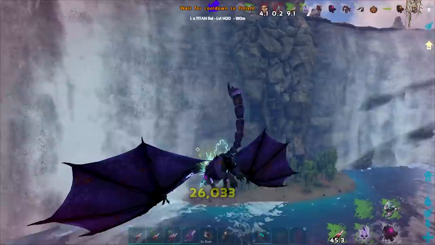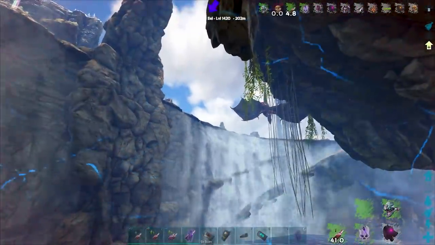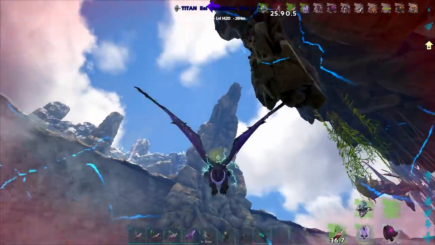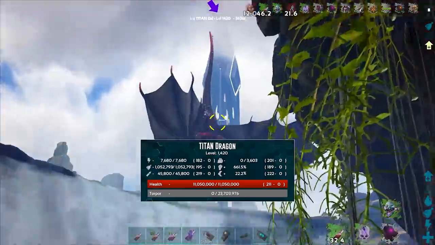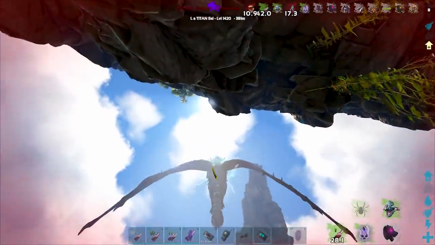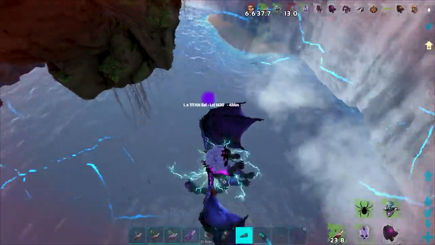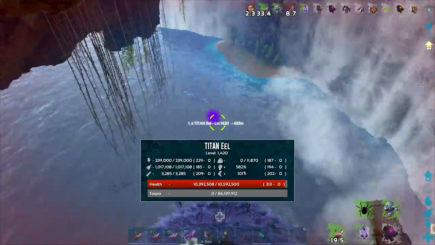Okay, this isn't good. I don't even know where to go. I feel like Titan dragon wants me up there, so I shouldn't go in that direction. But I also feel like I can't get away from this stinking eel right now because I'm too slow. Okay, dragon, you're buzzing me out, buddy. What are you doing? All right, I actually can't escape. Wait, has he given up on me? I think he gave up on me. He seems preoccupied. Nah, he still wants me.